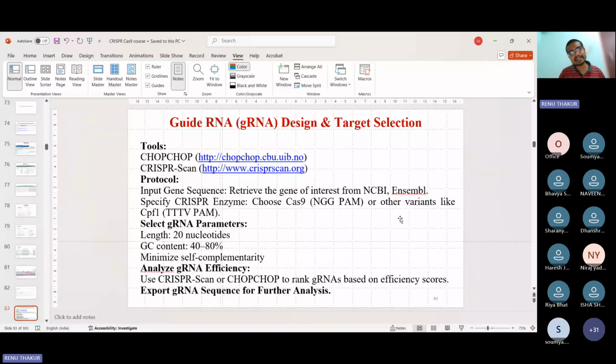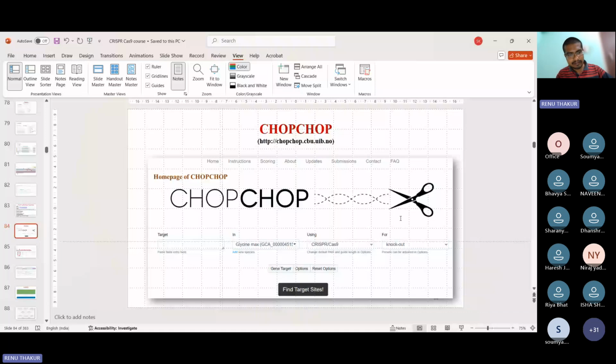Fourth one is CRISPR-Direct, and then finally CCTop. From this, I will explain two or three software in the PPT itself. Tomorrow we'll start the session with hands-on guide RNA designing, followed by sequence similarity analysis.